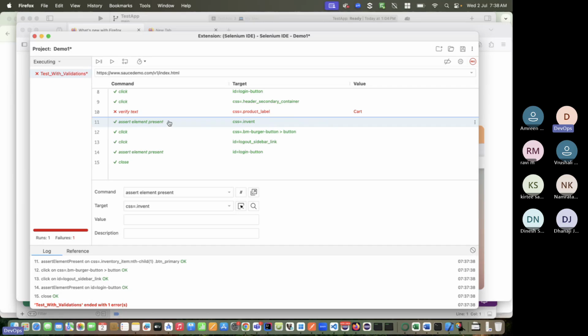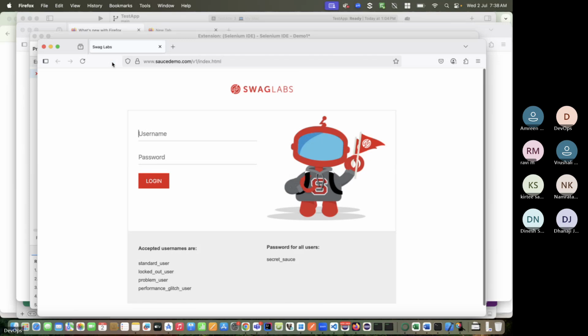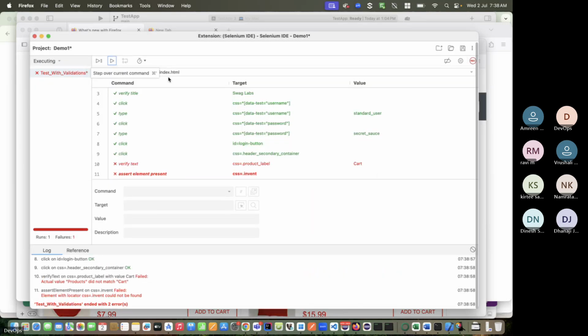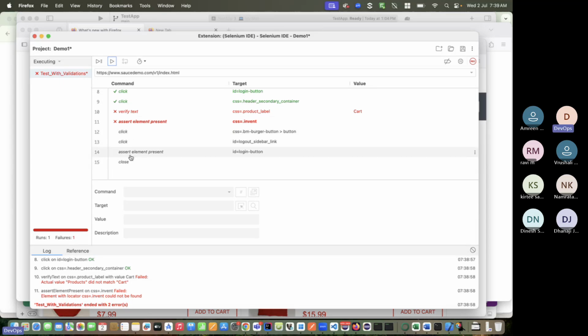So this particular step will fail. Now let's see what happens. See, you can see 10 will also fail, 11 also failed, but after 11, these have not executed here. Okay, so that will be the difference between a verify and an assertion.